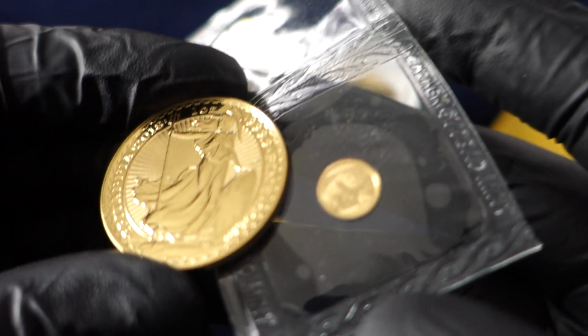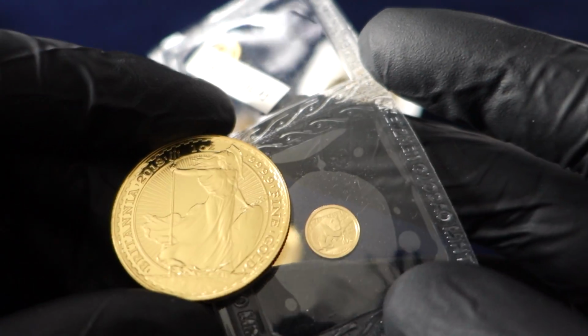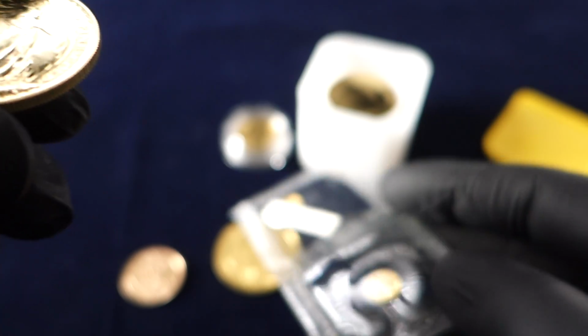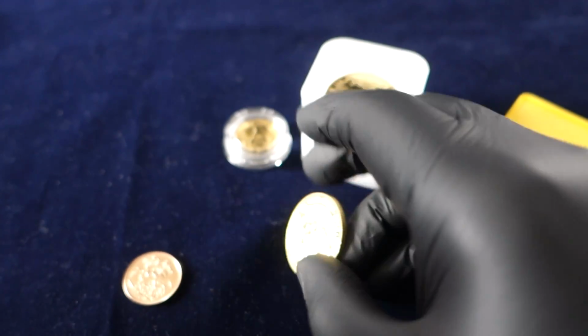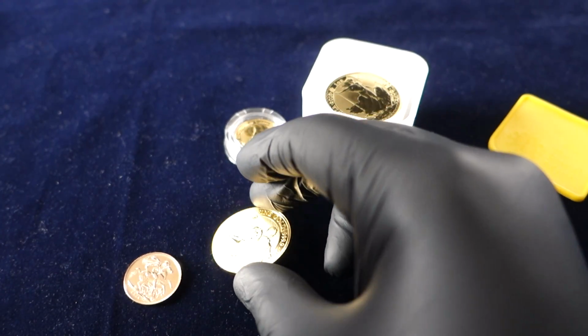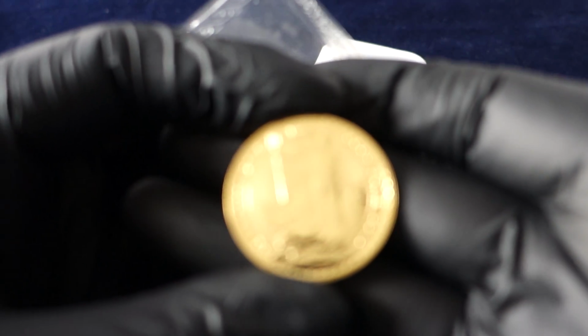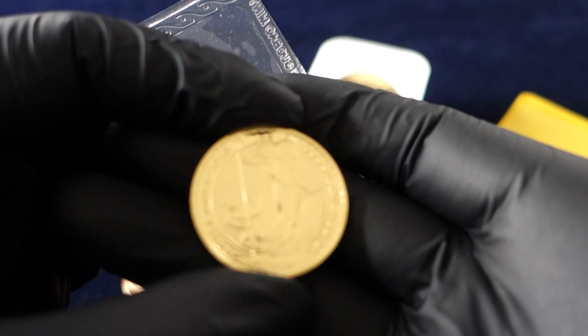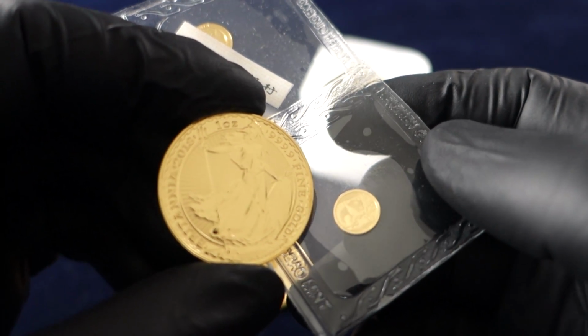You'd have to be switched on and logged into our scene of collector coins to know what they're currently selling for. In the UK, you could take this to a dealer, but they're not going to pay you the kind of prices the majority of the UK dealers are selling this for now. In Europe, or near the German and Belgian dealers, you would get that extra premium because they sell it at that extra premium. Not saying that the UK dealers don't, but here they'd sooner pay you maybe spot or a little above than the true value for what you can currently get for these coins. So he was able to get an extra gram of gold on the house.